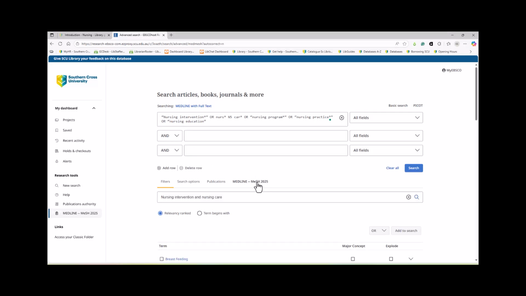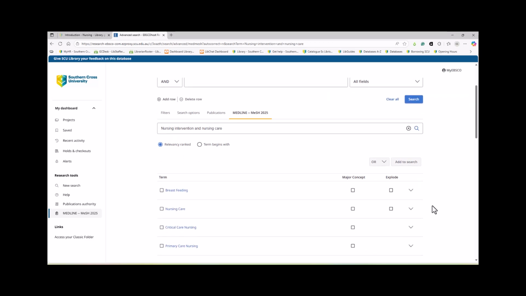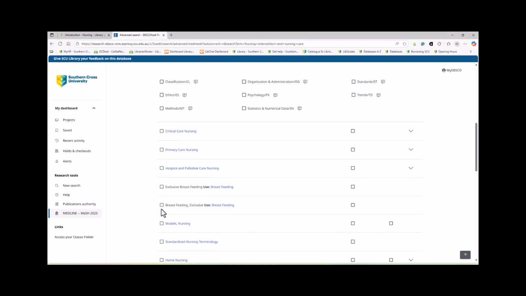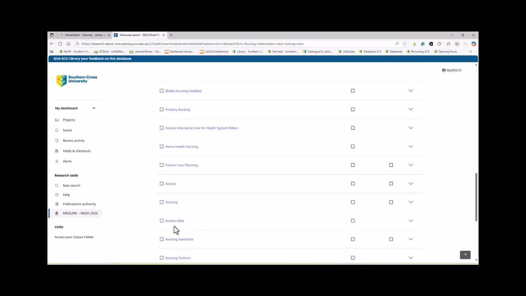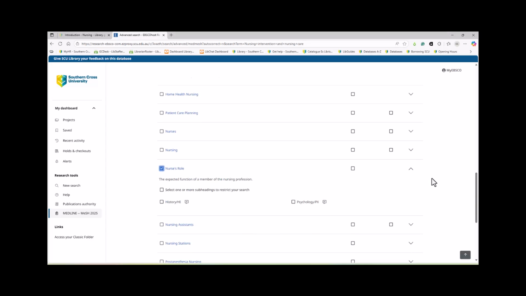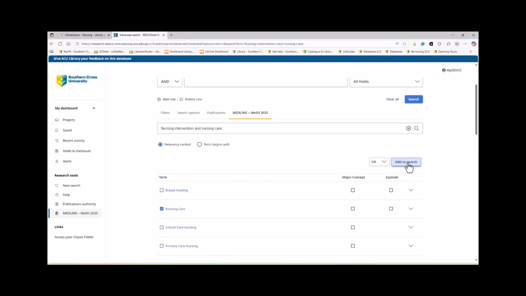Thinking about our MeSH terms, we'll pull out some of the terms from this search line, nursing intervention and nursing care, and have a look for those. Scrolling down, I'll choose nursing care, and having a look through, the next relevant term will be nurse's role. So we'll select both of those, add them to search.